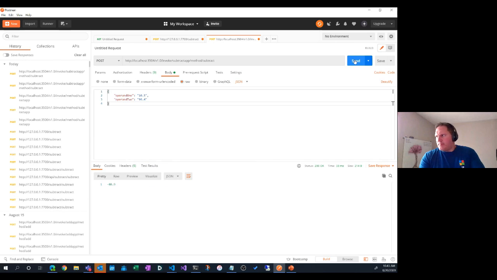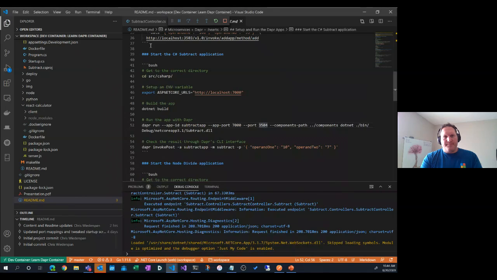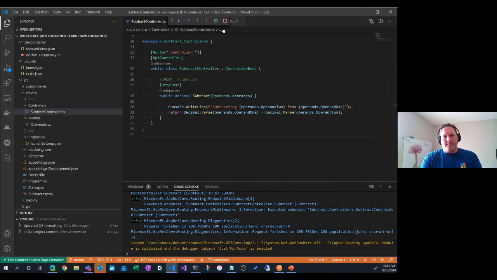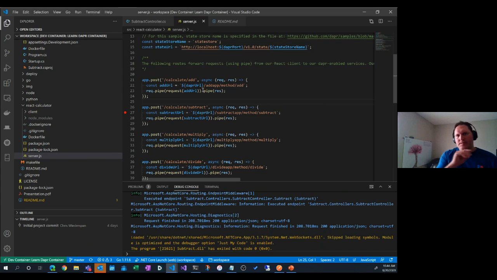So I guess the question then becomes, obviously we could have the React app call the .NET app directly, and it could make invocations to each of those underlying apps, the Python app and the Node app, each of those directly. The benefit, I guess, to using Dapr is that it's kind of the glue that sticks everything together and simplifies the call structure. Your invocation to the backend would be subtract app, whatever the API call is, but your invocation to Dapr is always a standard pattern, like invoke the name of the app /method / the name of the method.